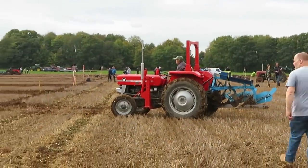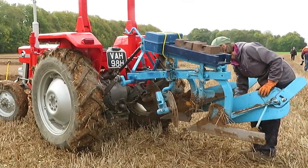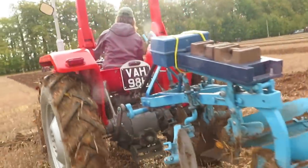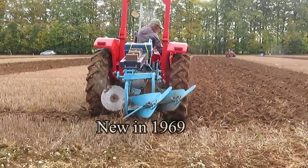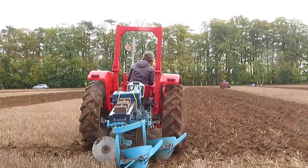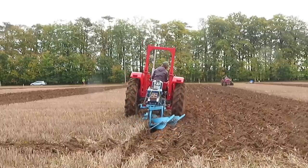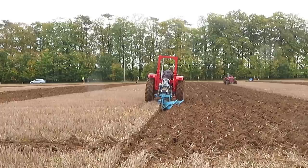Another lady competitor here. A very nice tractor too. We're sticking a little bit. Pity. You said her dad had that from you, working on the farm ever since. You'd win the best turned out tractor anyway in the Ferguson class. Hold on. Catching up quite nicely.